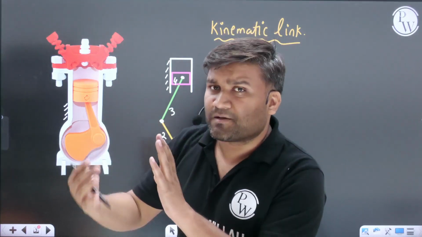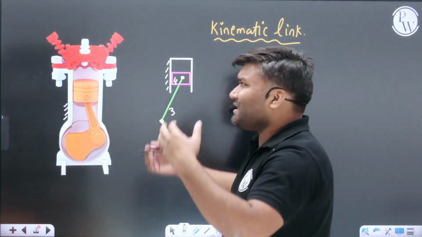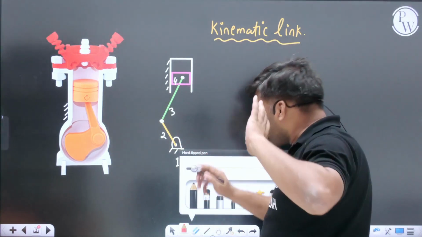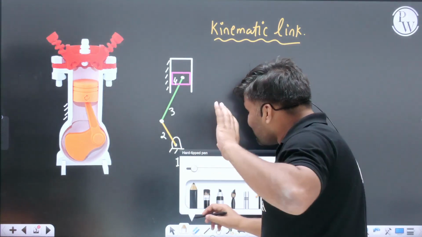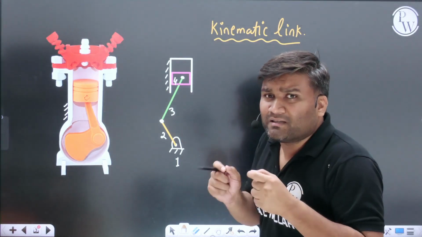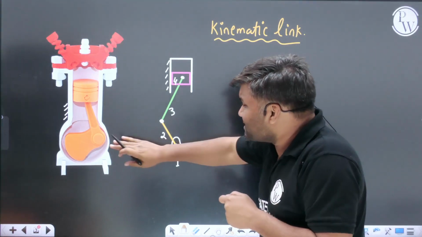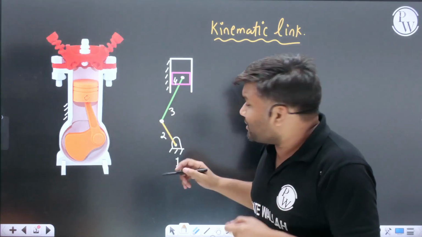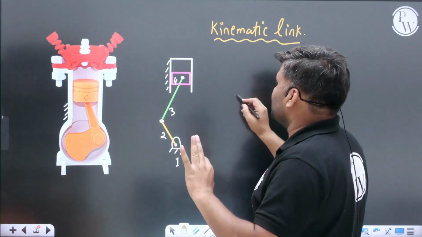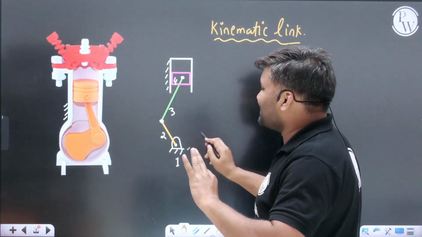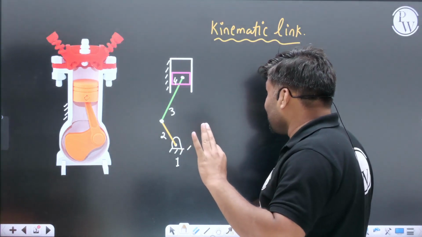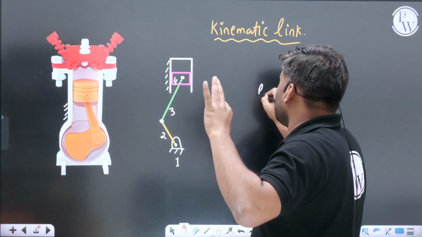Even if it is not a rigid body, I can use it to transfer power or motion from one link to another link. For example, here, luckily, whatever kinematic links I have shown, all these links are rigid in nature. Rigid means they are solid. Whenever there is relative motion here, the deformation in the links is very less. They seem to be rigid. Whatever you have seen, this cylinder, this crank, connecting rod, piston, everything is an example of a rigid link here.